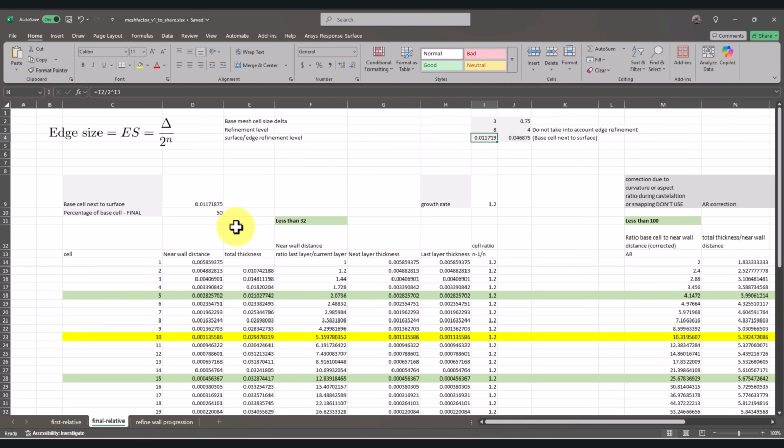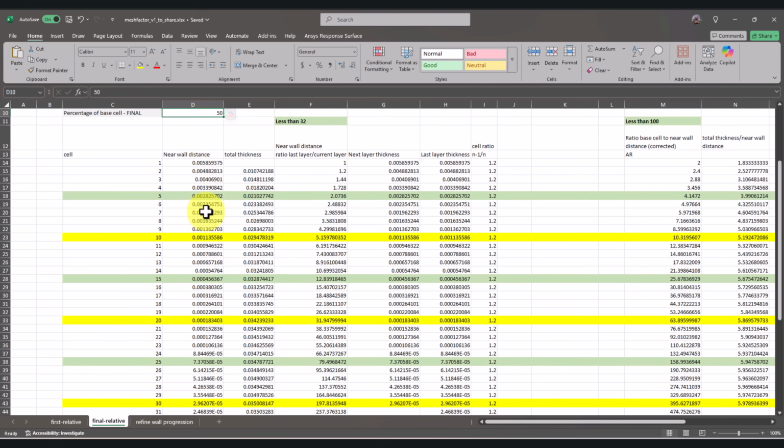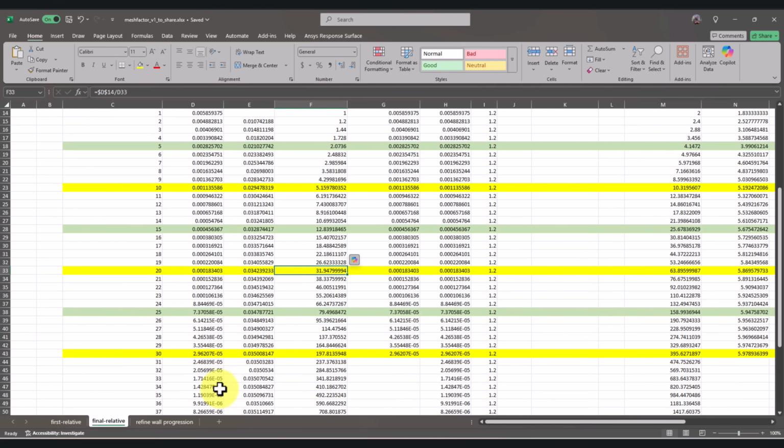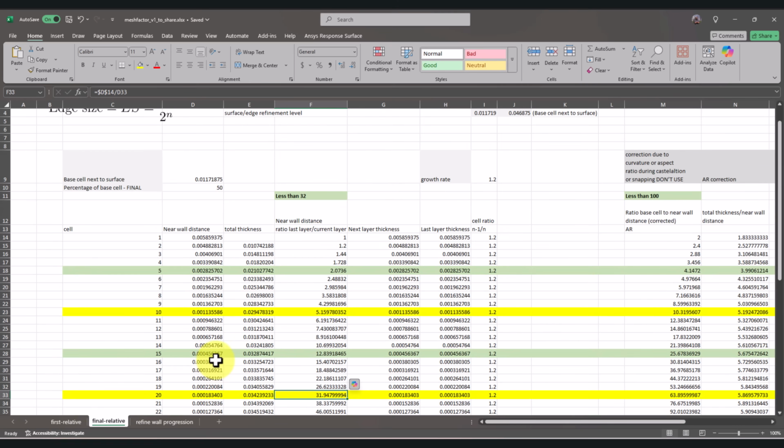And then for the boundary layer, just choose the method. I recommend to use the final relative, give here this percentage, and then check here. Usually when you reach this target of 32, it's going to collapse. But then you can play around with your mesh quality parameters, change a little bit something here and there, and probably it's going to improve, but it's difficult to control. So usually the solution is always to go 10 to the minus 5, much finer meshes.